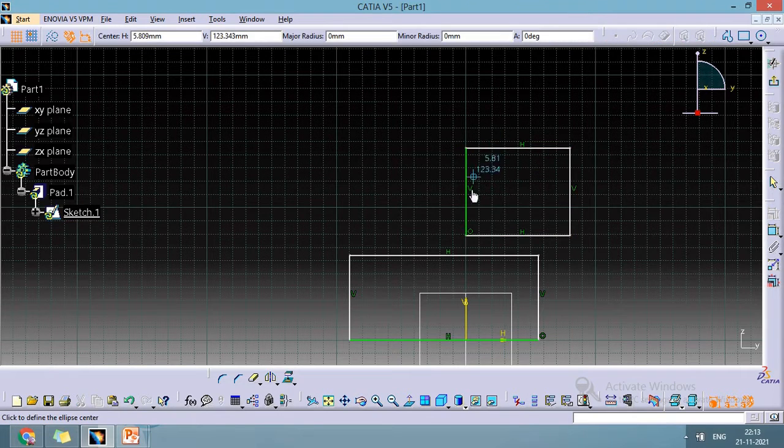Now the vertical line is aligned with the 0 0. This green vertical line is fully constrained with the origin 0 0.